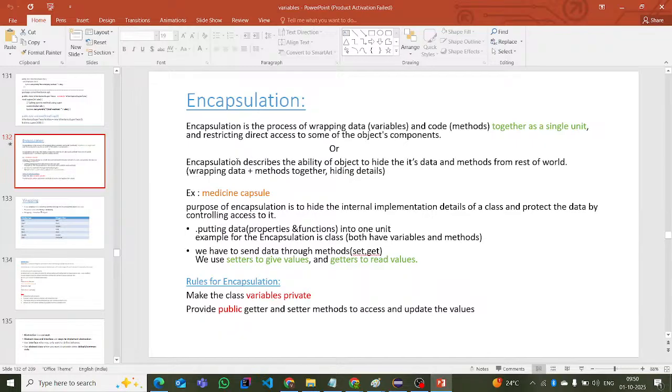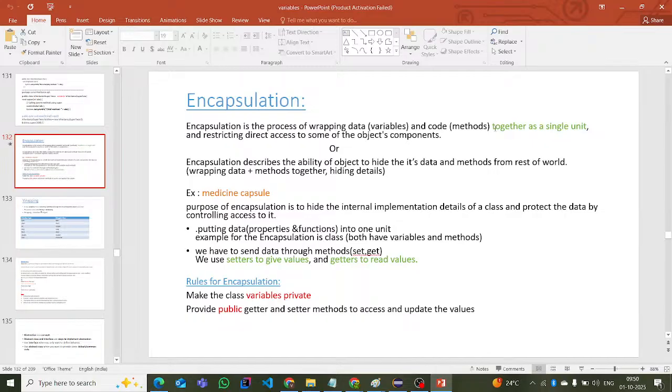Clear? Encapsulation describes the ability of an object to hide the data and methods from the rest of the world. Another definition: encapsulation is the process of wrapping the data variables and methods together into a single unit and restricting direct access from the object.